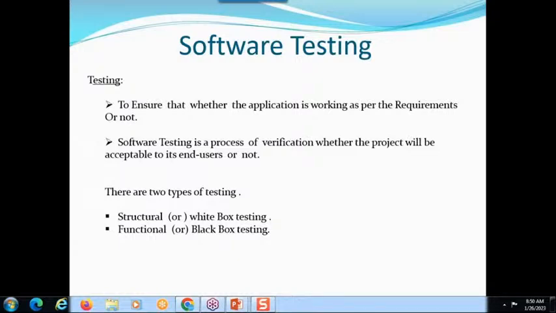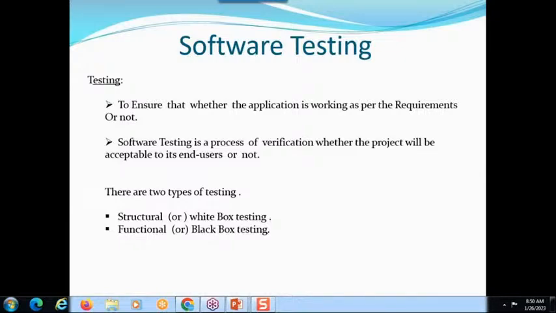So you always test from an end user point of view: how the end user wants it, what the end user is expecting in that software. So you need to think from an end user perspective. Finally, who needs to accept your application? The end user. Understood, right? This is one of the most important points. Suppose the end user rejects it, what will happen? No one will use that software, right?